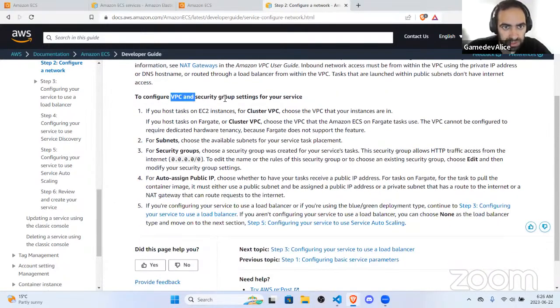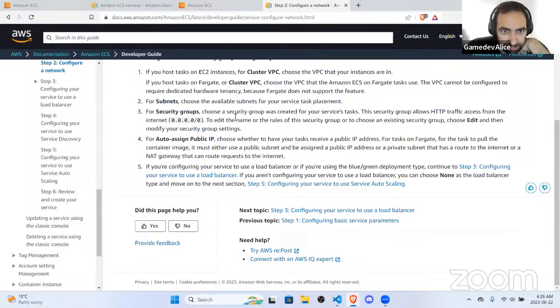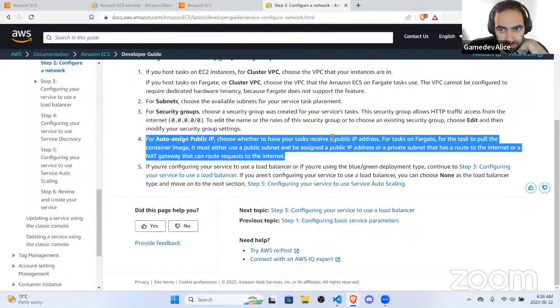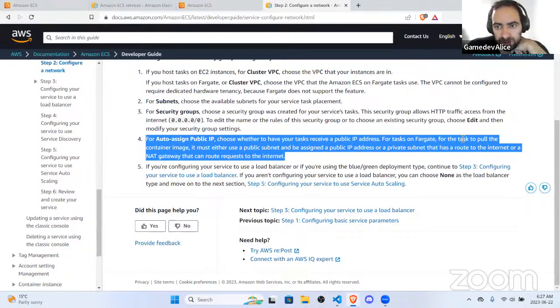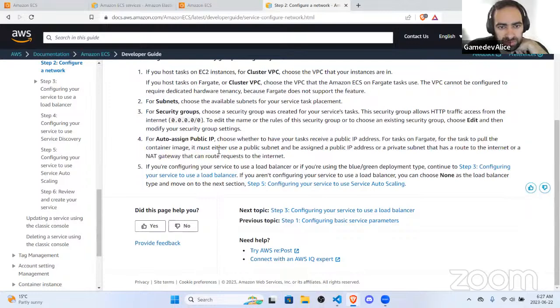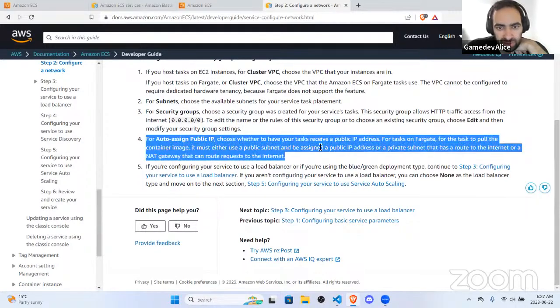Yeah, but it looks like we have that. For a task to pull the container image, it must either use a public subnet or be assigned a public IP address, or private.